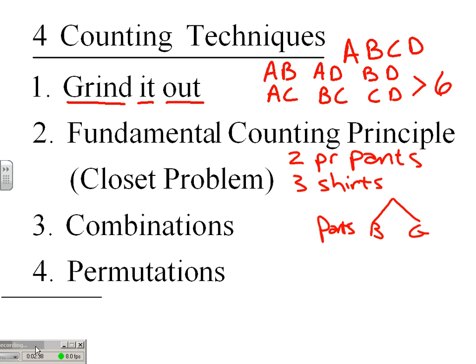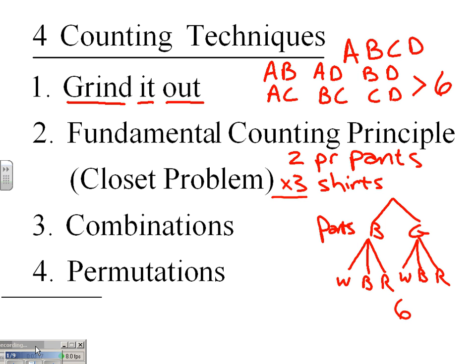And then if we have three unique shirts, we can choose blue pants with our white shirt, blue pants with our blue shirt, or blue pants with our red shirt. Or we could select green pants with our white shirt, or green pants with our blue, or green pants with our red shirt. And we see that in this case, we have six possible outfits. And of course, we quickly discover that we can just multiply 2 times 3 and arrive at our six solutions.